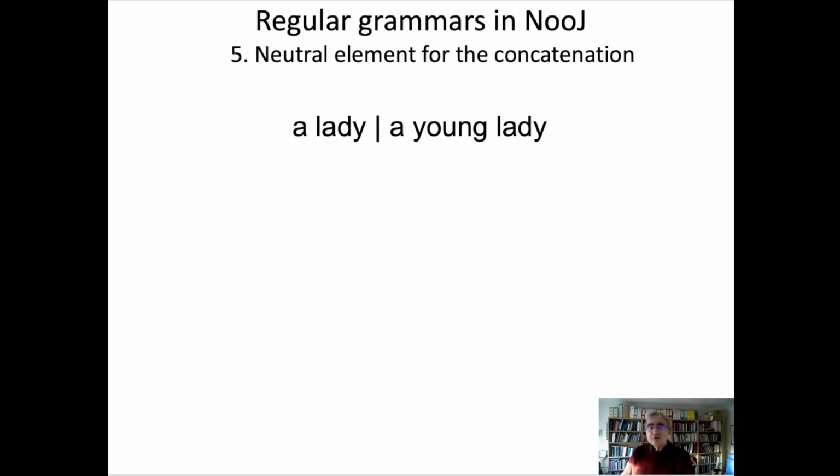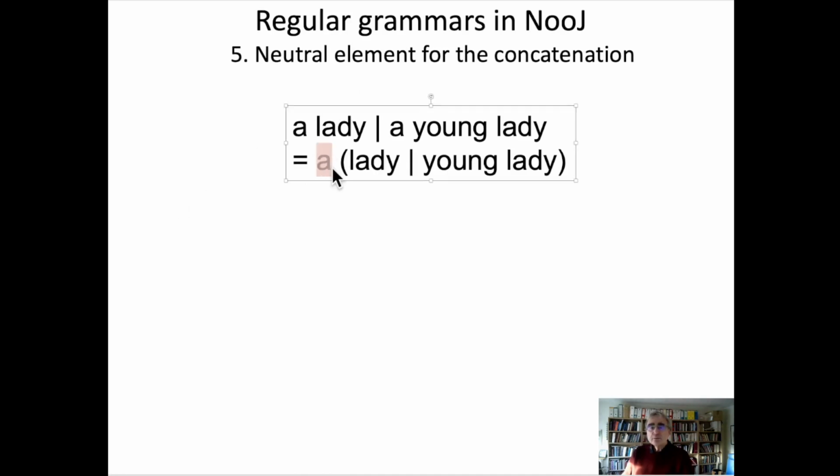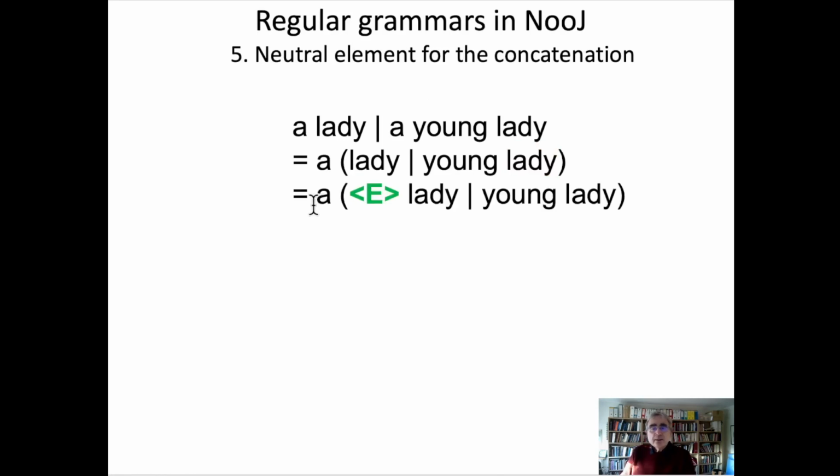Now, if I factorize to the left, so here I see a here and a here, I can write a followed by (lady | young lady). But you see, inside these parentheses, I have twice the word lady, so I can also factorize to the right. So this gets a followed by (nothing followed by lady | young lady).